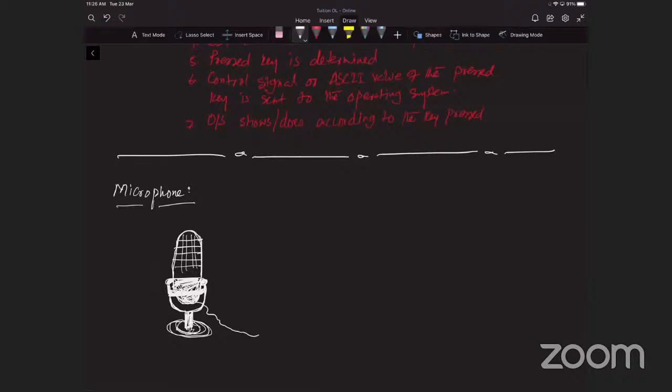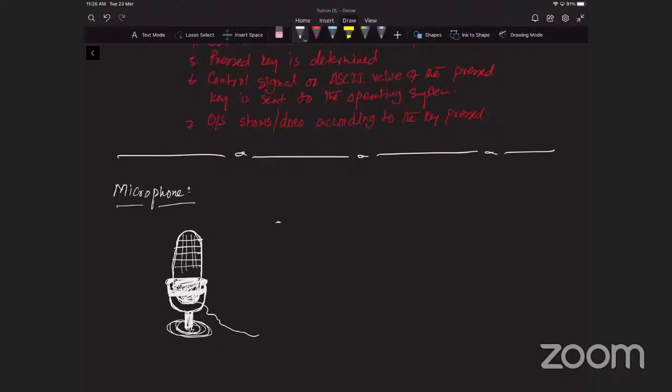So a microphone is something which is as tiny as a hole on our cell phone side, and it might be as big as this one, the desk microphone, which I have just drawn over here. So what is a microphone?